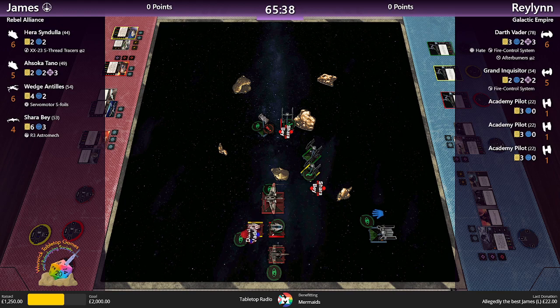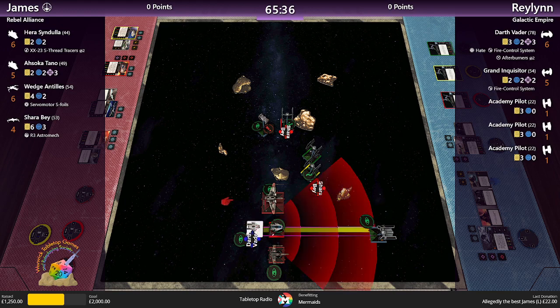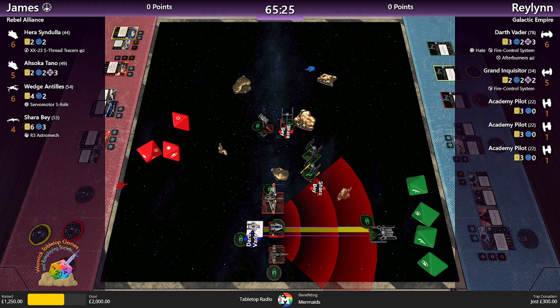So it's James. James is shooting now. We go for the initiative 6 first. Hera and Wedge. James is going for Hera first. Calls Flood Traces. Yeah, James has got 2 initiative 6s actually, which is quite rare to see in a Rebels list. So I'm excited to see how this ends up. Oh, that's a very nice roll. 2 hits, no crit.